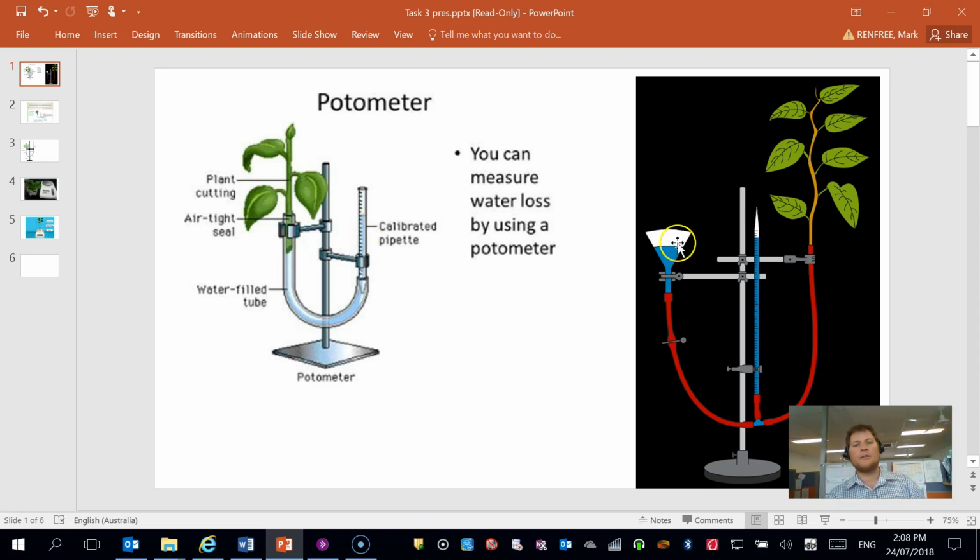The picture on the right hand side has a bit of a different setup. They've got that funnel there as well, and a reservoir of water in the middle. That's just showing you that there are different ways to do that. And if you can only find a funnel that has measurement marks on it, that will work just as well.